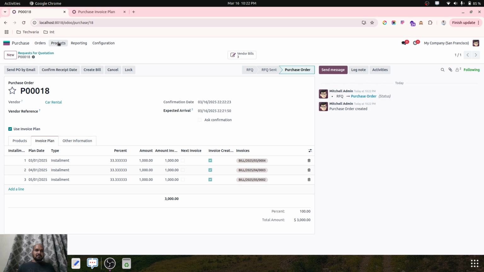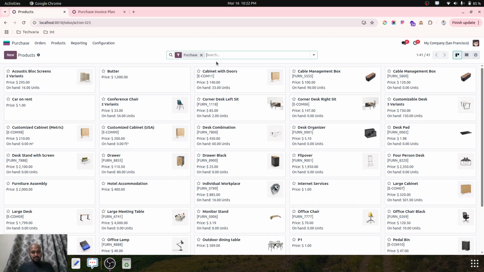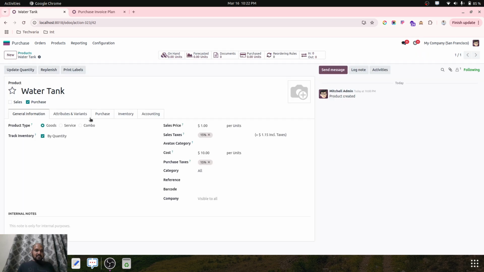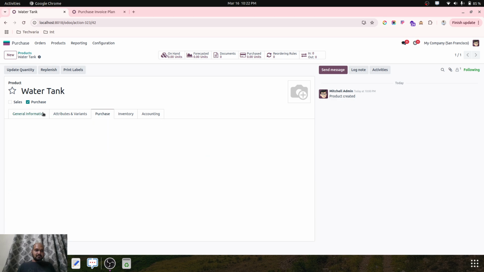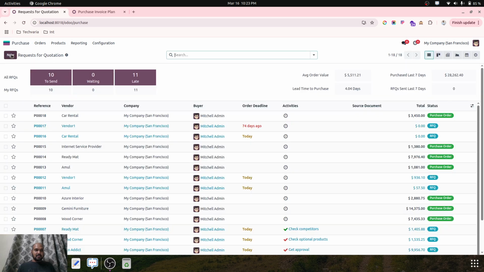Now let's say another example: if I want to buy a water tank, which is my goods, not a service, and my policy is on received quantity. So how can I make my plan?